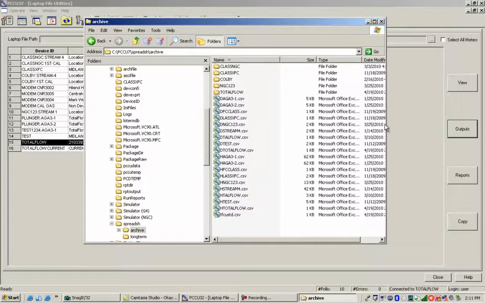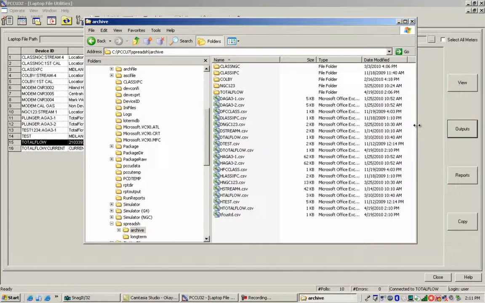Okay, and so inside archive, this was the spreadsheet boxes that were checked on the output, and so we have one right here called Totalflow from 4/19/2010. I also have some other files that are created, the hourly totalflow.csv at 4/19, and then I have a daily Totalflow from 4/19, and so let me just give you an example of this.